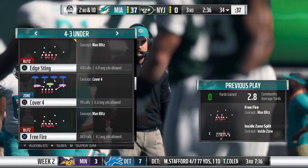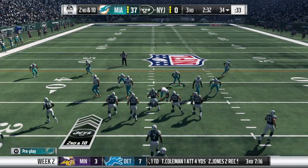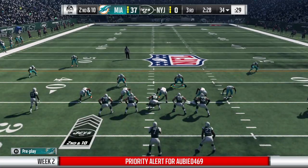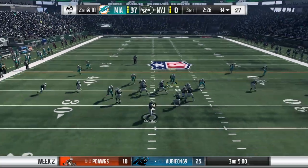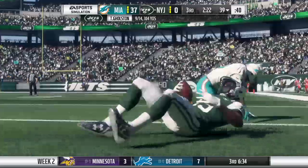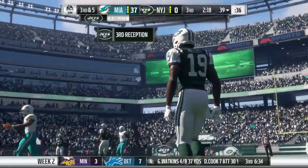He's going nowhere again. Officially no gain on the play, and it's 2nd down. But it was stopped on that play. He's had plenty of carries all afternoon. Every now and then the defense is going to win one, but I don't think they'll shy away from handing it to him the rest of the game. Quick hitter here, it's complete. And that time he's smothered as he's wrestled down. That catch good for 5.